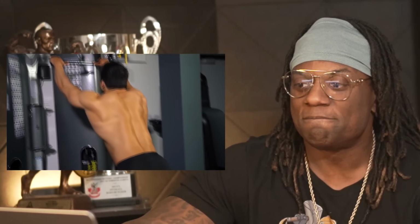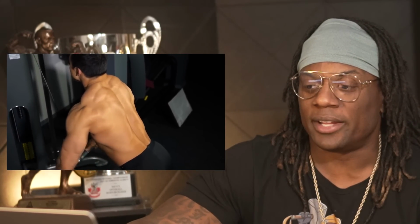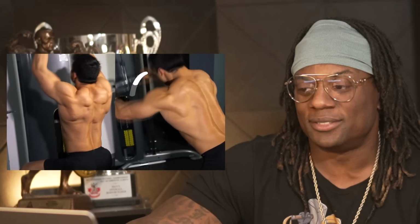Bam, 9. At 9, a back movement that's often missed in training, the pullover. All right, look, a different movement from the pull down.